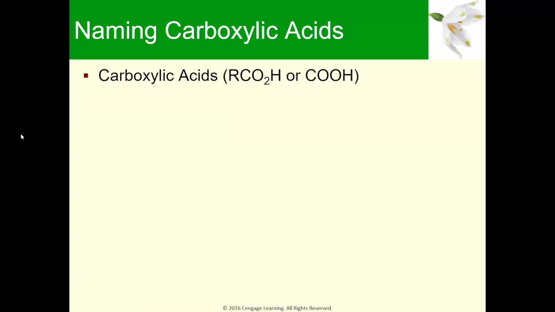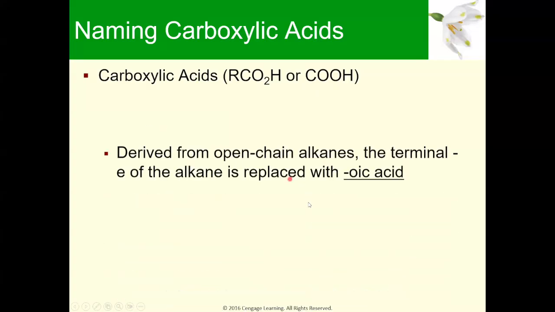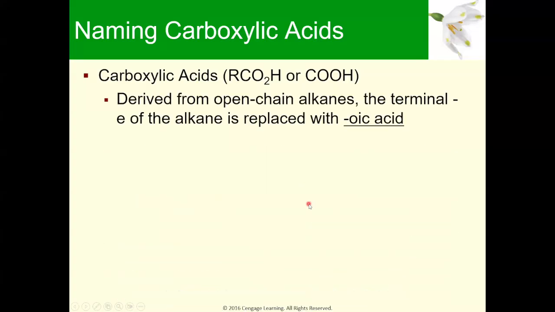Okay, so remember that carboxylic acids are abbreviated in a couple different ways. That's why I put it in your notes like this. You'll either see it as CO2H, or I tend to write it COOH. It's just a matter of preference. Be aware of that. And the naming is based on the parent name of the alkane. So for example, if it's a 4-carbon chain with a carboxylic acid group on it, that would be butanoic acid, where you replace the E at the end of the alkane name with oic acid.